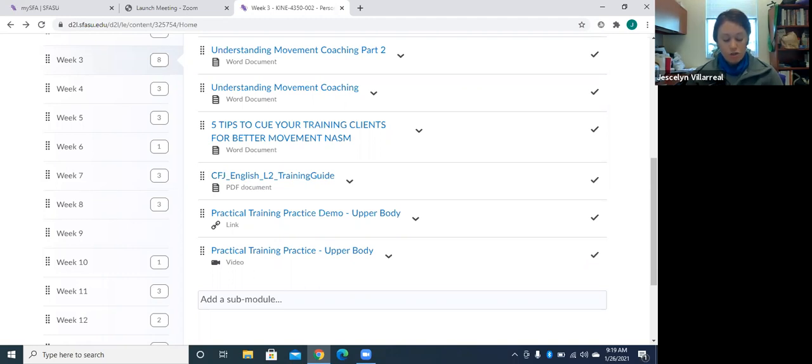We move into coaching cues. You have verbal, visual, and tactile. We start with verbal. We speak it out. We get information to them through verbal conversation. These are task-oriented things, like you're going to press the weight overhead. You're going to bend the elbow and bring the weight to the shoulder in a bicep curl. You're going to step up on the platform, etc. Visual or demonstration. You're going to demo throughout your practical training, and this is how they learn, by watching.